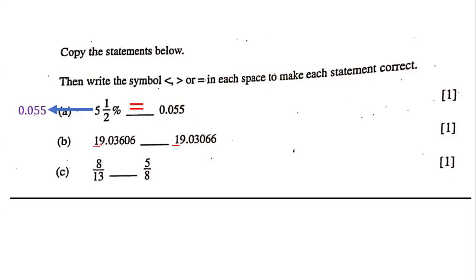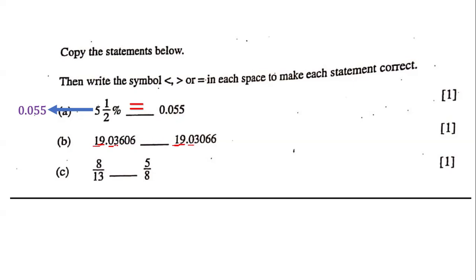Next, we go to the ones place, and this one is a 9, all right, in the ones place. And here we have a 9 in the ones place. So both numbers are equal so far. They have a 1 in the tens place and a 9 in the ones place. We can't tell which one is bigger or smaller based on those two numbers. Now let's go on to this number right there. This number is in the 10th place, and that's 0. And we also have 0 in the 10th place. And so both numbers are still equal because 0 is in the 10th place in both numbers.